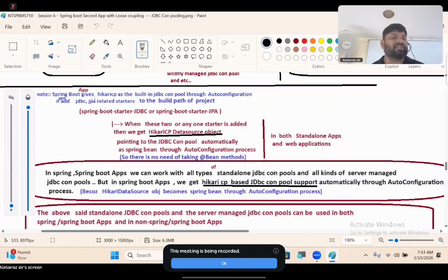Spring Boot applications give HikariCP as the built-in JDBC connection pool through auto configuration.